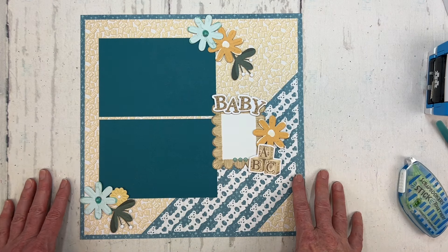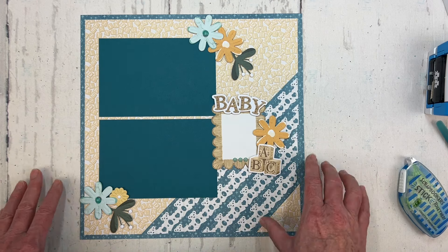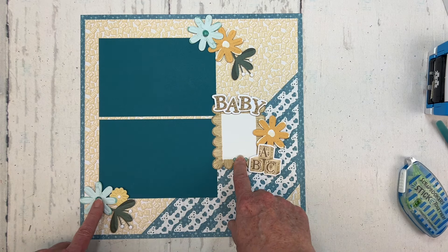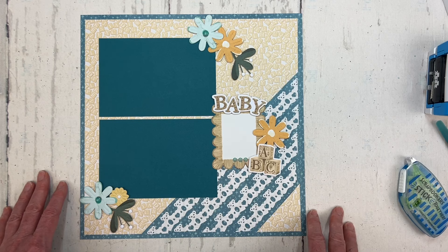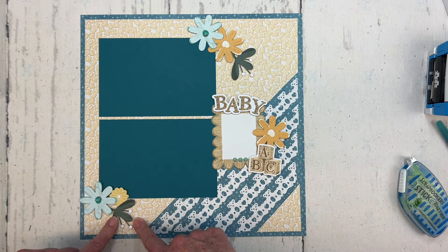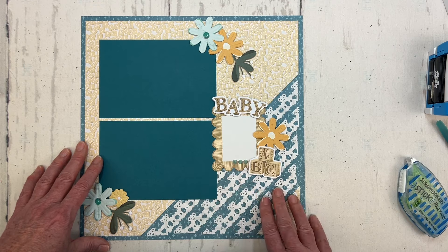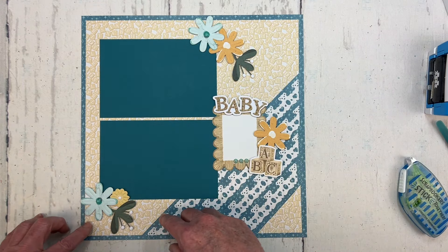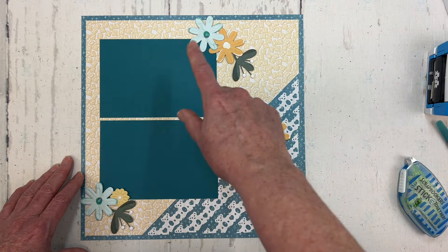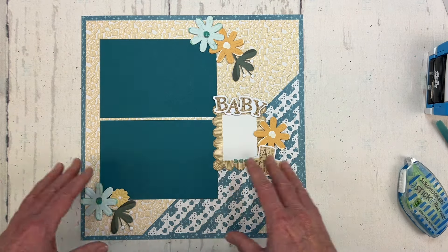I have finished embellishing my layout. I paired those floral essential flower embellishments using the yellow and teal packs, adding some flowers, and also using some baby pieces from the Welcome Baby embellishments along with some little epoxy pieces. I created some clusters, trying to follow the rule of odd numbers — groupings of three: two flowers and the leaves, repeated across the layout. I arranged them in a visual triangle to help move our eye around the layout. We start at the top, go down and over. This helps move our eye all around so we take in everything, and it adds subliminal movement to the layout that makes it more dynamic and interesting to look at.